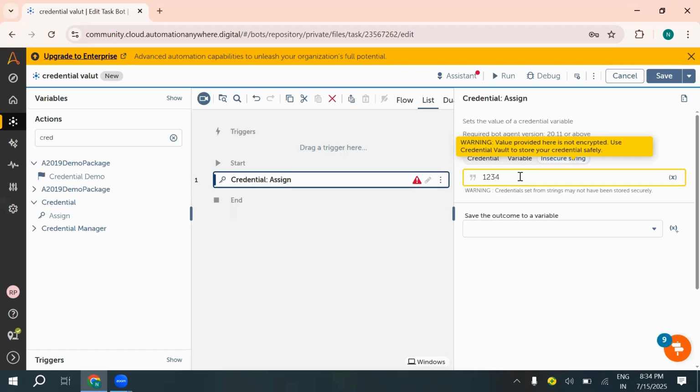Always use credential vault for login tasks, and use role-based access control to restrict sensitive data access. You can also use environment variables for non-sensitive configurations like URLs, but always use credential vault for passwords.